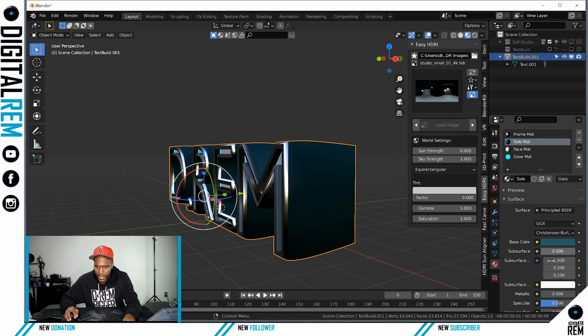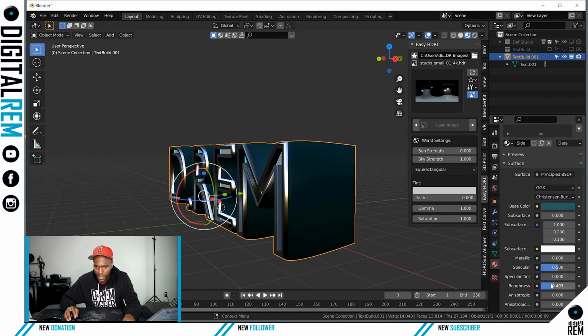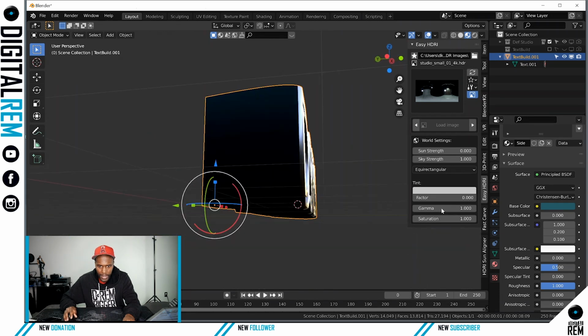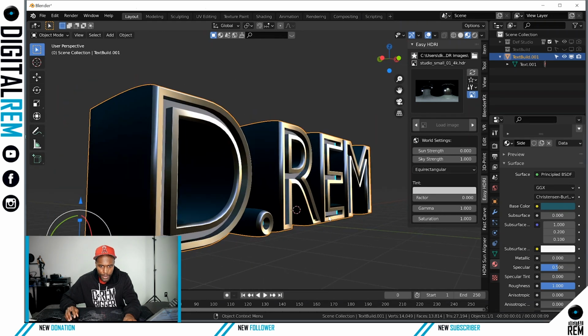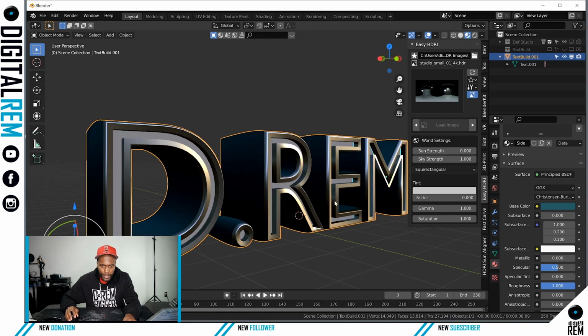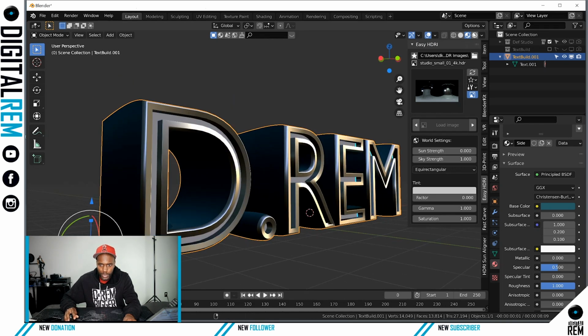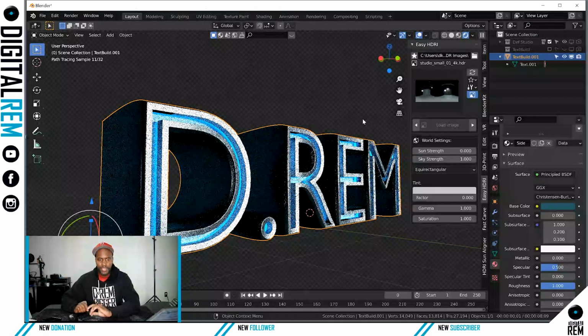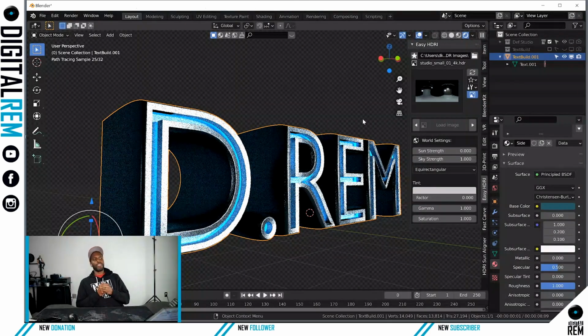So we're going to turn both of these roughnesses up. Now I just want the frame to pop off. So again, there you go, and you can see the little glow that's inside there. And remember, this is in regular texture mode. So if you want to go into a render view, now you can see it more accurate to what it would look like when you render this out. So boom.